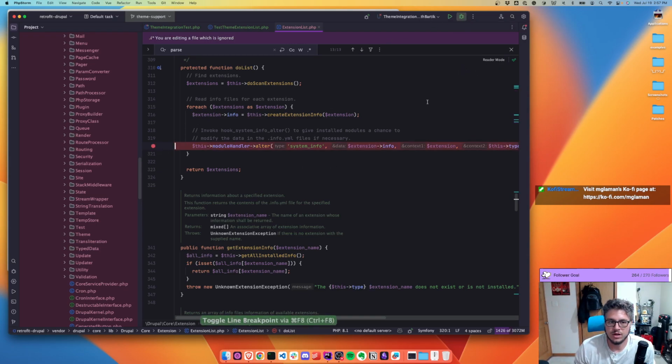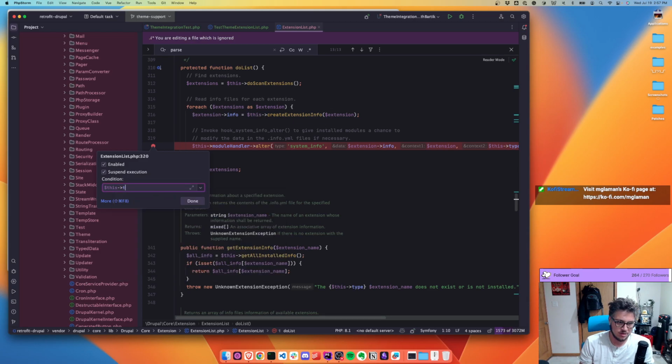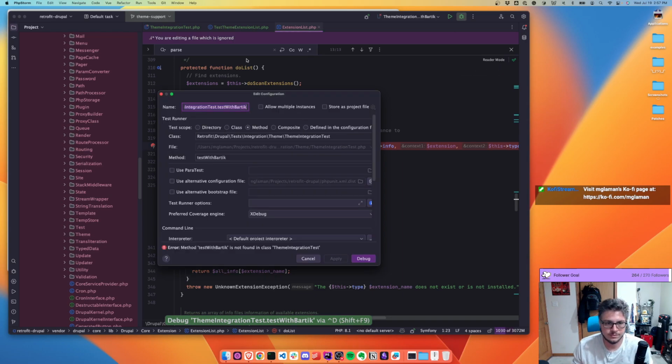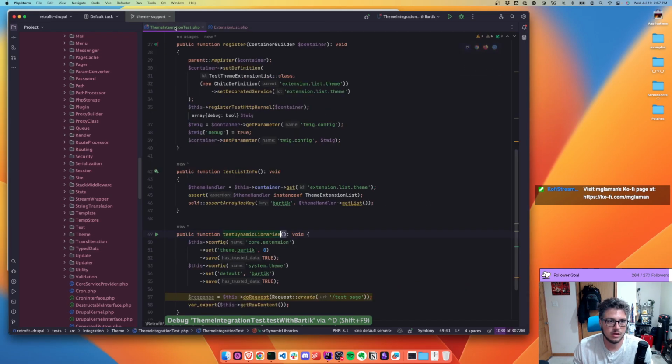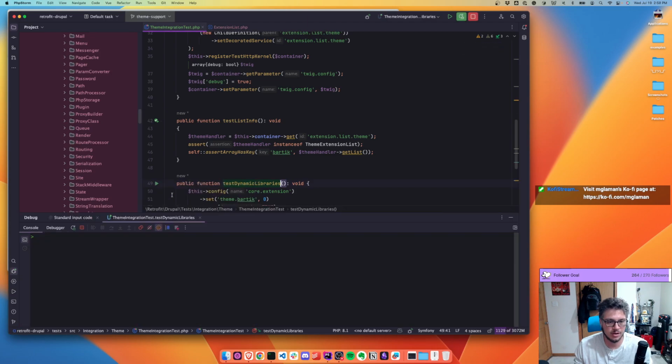Just go ahead and put a breakpoint. We're going to say this type is theme. Let's drop a breakpoint. Oops. Doesn't help that I changed the theme test, the test name. Let's debug it.